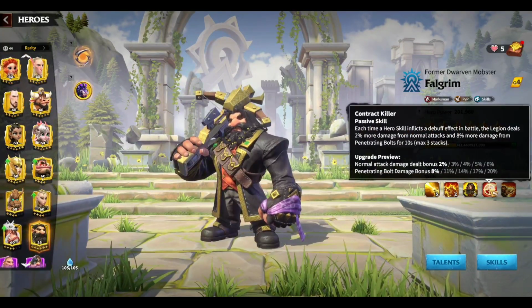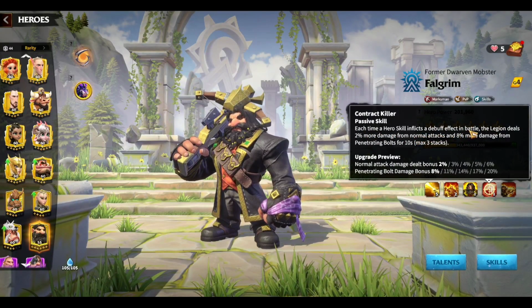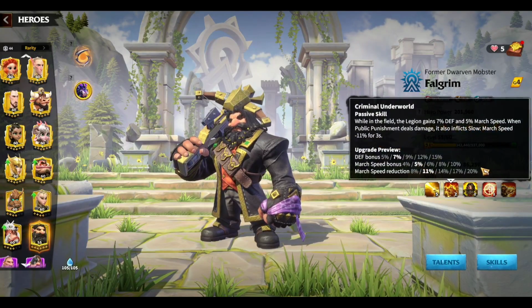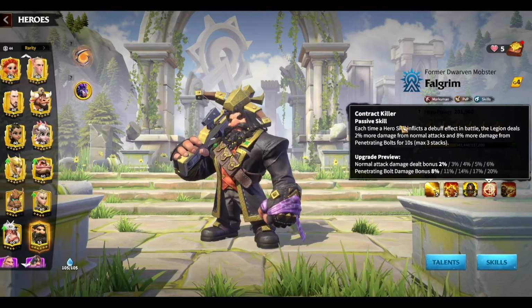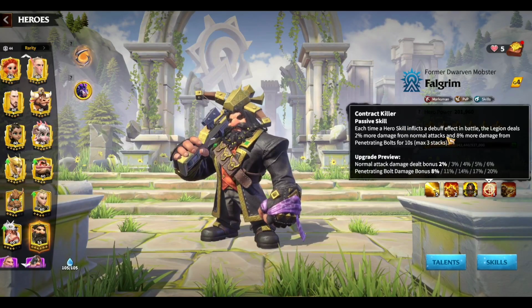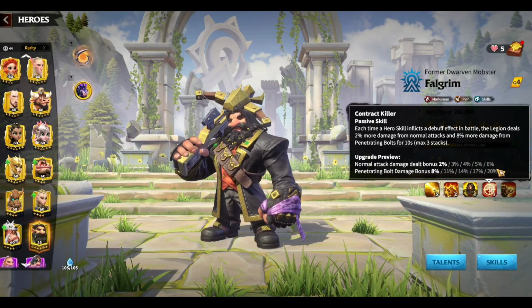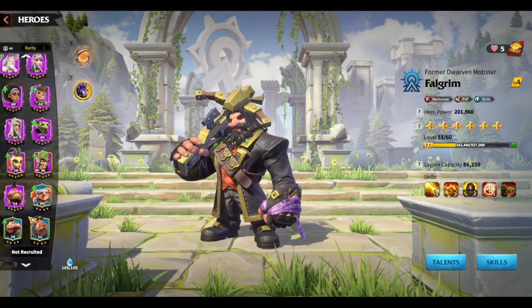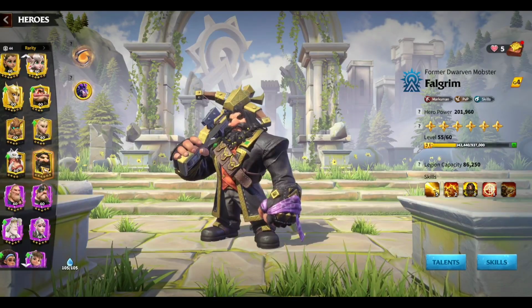which means when it comes to Fulgrim, you're going to trigger this skill number 4, Contract Killer, which says each time a hero skill inflicts a debuff effect in battle. So Fulgrim is going to hit his rage skill because he has a minus 20% march speed reduction. He's going to get 1 stack for this skill. And then Sable is going to come in with her rage skill, hit 3 times and give you 3 more stacks, making you max out this thing as fast as possible. 18% more damage and then 20% more damage for the penetrating bolt. So this would be the first pair you use with Fulgrim. It's going to be amazing.